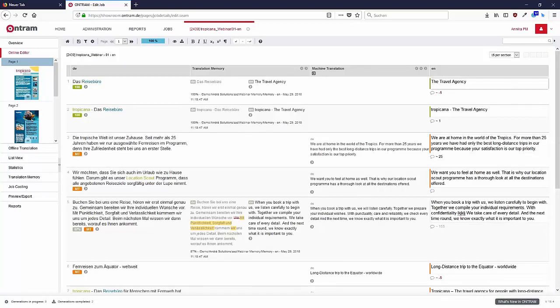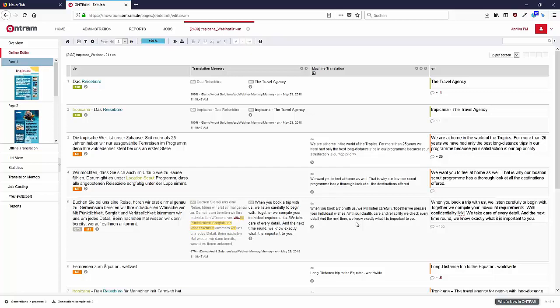Okay, and as you can see here, we have the translation memory matches, those 100% matches and also those fuzzy matches. And we have machine translation. Those segments weren't sent to machine translation because they were 100% matches. Those, for example, are the results of the machine translation for segments 3, 4, and 5.